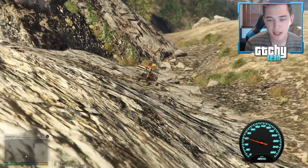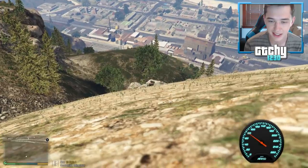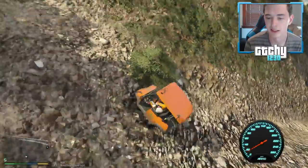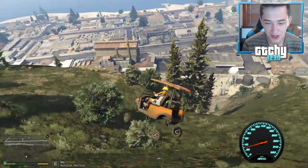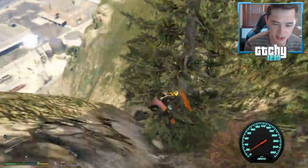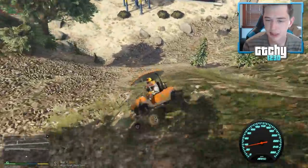I love it when it gives you a camera angle that really just showcases the madness taking place. Like, the cinematic camera either works really well or it gives you a horrible angle. But when it works well, it's great. Okay, so there we go, down to the bottom of the mountain. My goodness. Sorry that I'm missing a few messages in chat right now. I'm just trying to get us down as smoothly as possible, but it's not very smooth.